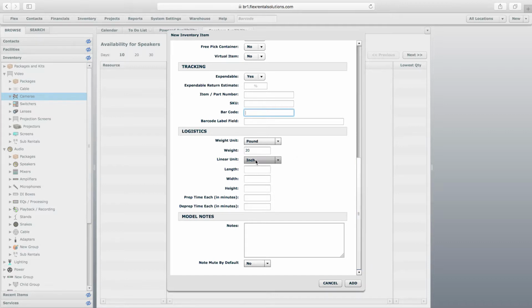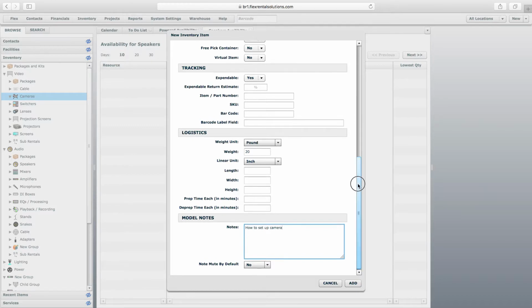We already looked at the logistics info you can put in here. And you can also put in some default notes. So when you drag and drop this item on a quote, the notes field for that line item on a quote would automatically populate whatever you put in here. And again, note muting would say, do I want that note to appear on a PDF? Yes or no. So if this is more of an internal note, you might say note mute it because I never want customers to see it. But maybe this note is more instructional information, so you might put in some notes about how to set up the camera with a step-by-step. And then you wouldn't note mute it in that case.